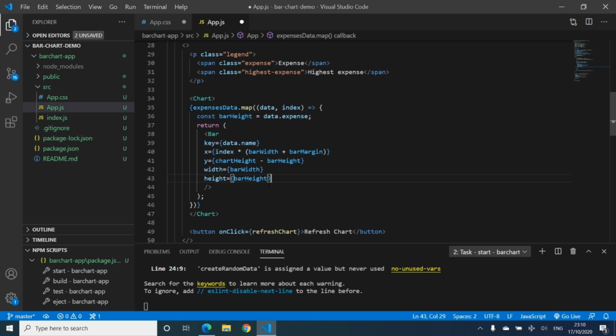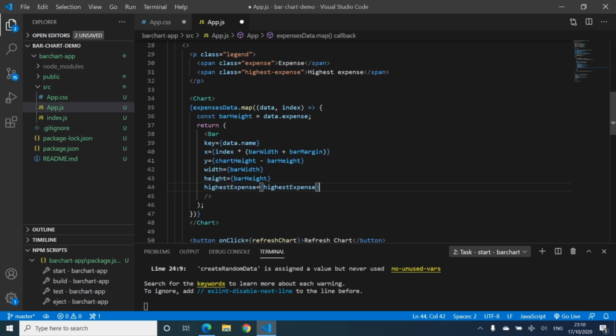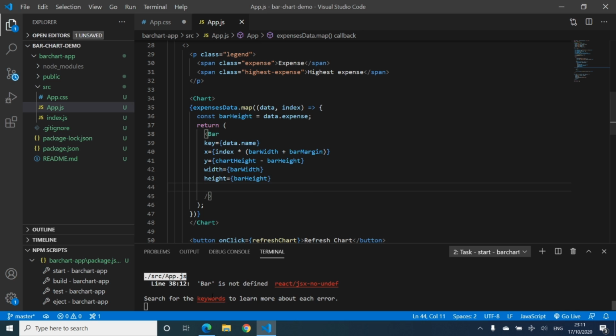Then for the height, we're setting the height as the bar height. The highest expense, we're not going to do anything with at the moment, so we will just leave that. Okay, so we're going to get an error now because we haven't defined the bar component.